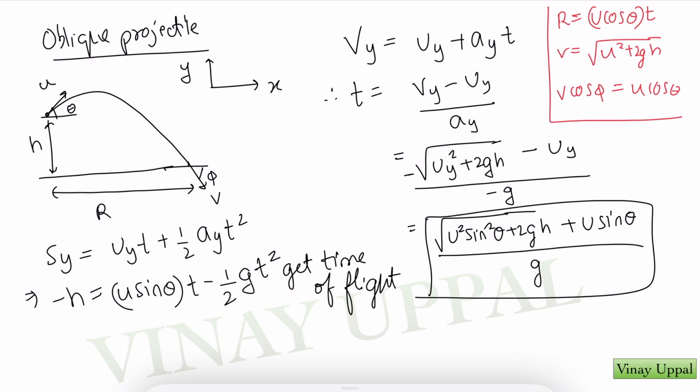Now a very interesting result about this horizontal range is what is its maximum value and at what angle does it occur. We know in ground to ground projectile the maximum range occurs at an angle of projection of 45 degrees, and we know how to calculate that maximum range. But what about this oblique projectile? So there's a very cute result for the range which you can remember, and it will be very helpful in a certain type of problems that we'll look at later on in this lecture.